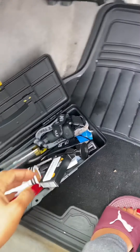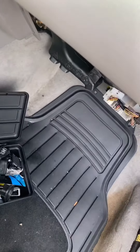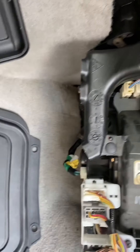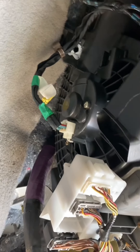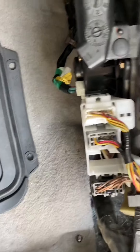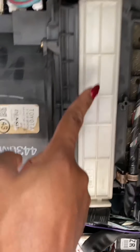So we're back again and we are changing the air conditioning filter in the car. I have already gone ahead and removed the entire glove compartment and everything under the bottom here. Just a quick update — I changed the AC motor blower a little while ago and it is working famously. So this is where the filter is, right here.